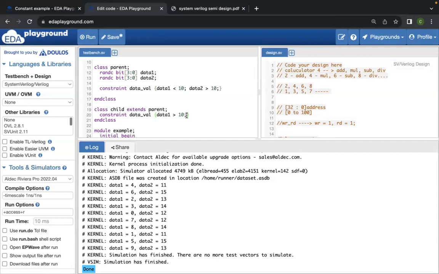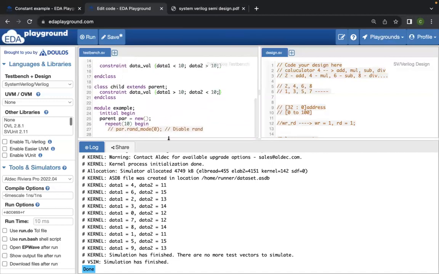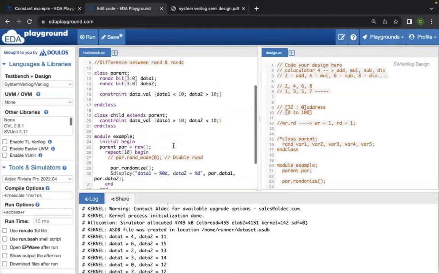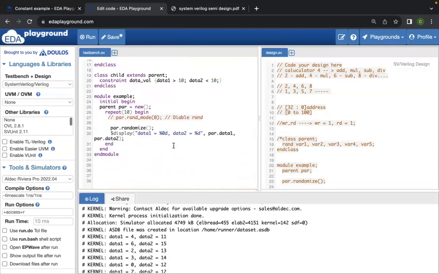Then how can... Tell. But giving the constraint in the constructor to the child, how is it accessing? What? I think we didn't give any constructor to the child class. Then how is it randomized through the child? That's what you are asking, huh? Yeah, even though we are writing the constraint inside.